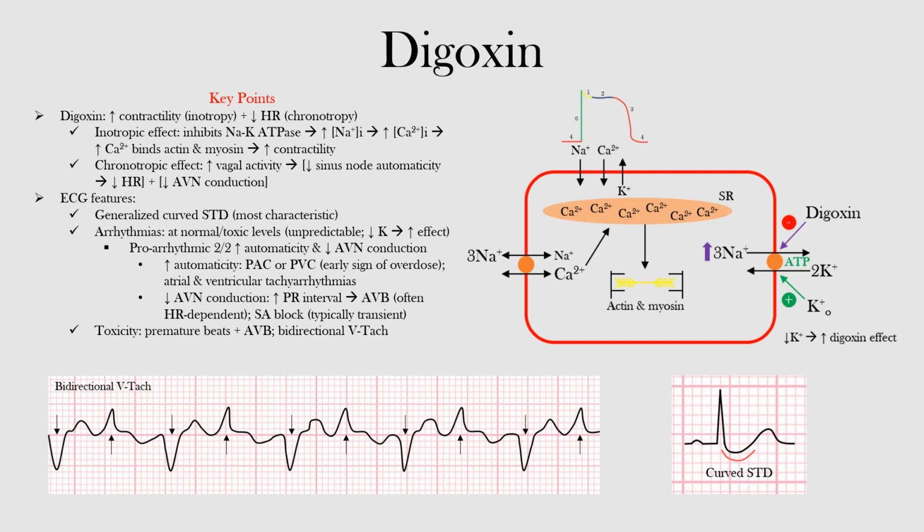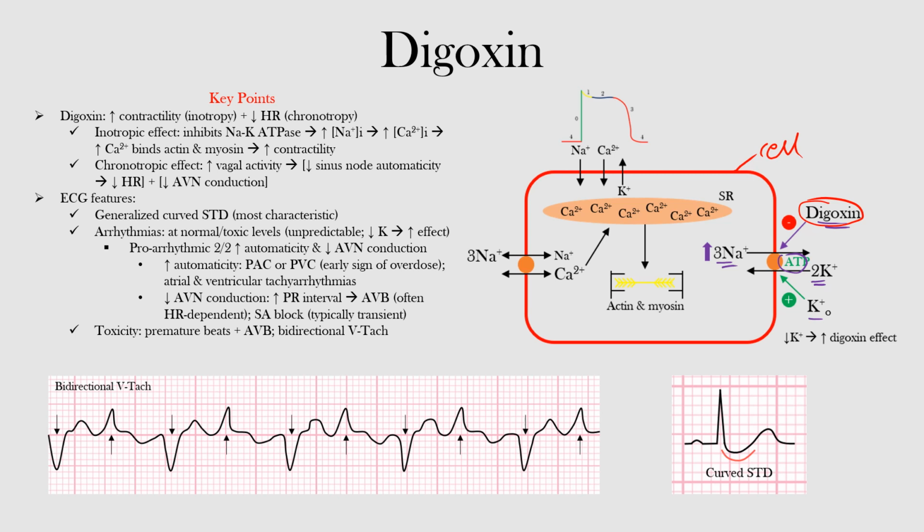So let's look at this inotropic effect. Here we have our ventricular myocardial cell. Imagine this here is a cardiomyocyte. We have our cell, and notice here's our digoxin, and what it's doing is acting on our sodium ATPase. Normally we have 3 sodium that go out of the cell and 2 potassium that go into the cell, and this is active transport, so we require ATP or energy to make this process happen. What's going on here is we have digoxin that's coming and binding to the sodium ATPase, and what it's doing is also competing with potassium, okay?